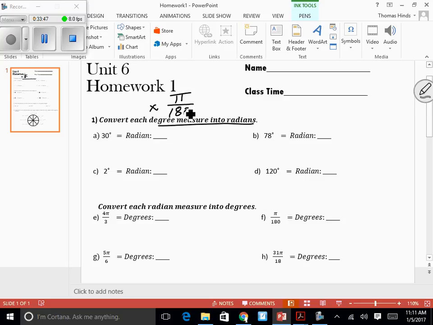Even though we're going to do one together, on this section down here, where we're going from radians to degrees, I wish you would highlight in a different color. If you highlight in the same color, you'll think it's the same thing twice. It's not. If you could switch with someone, get a different color. And this one, the fraction gets flipped. So we're going to do one together. Right now, I'm just giving you the fraction that you'll need.